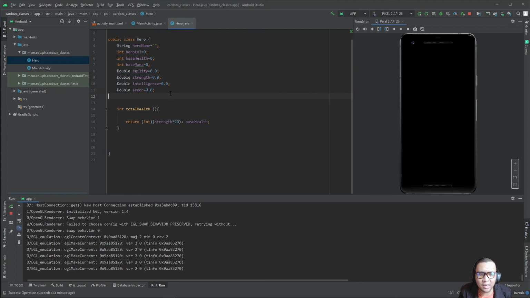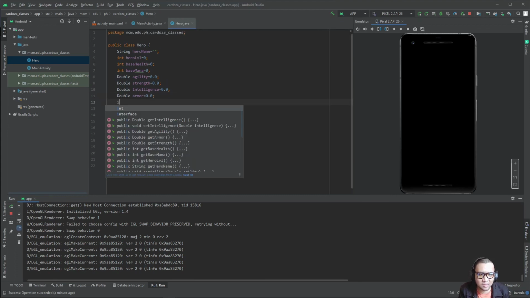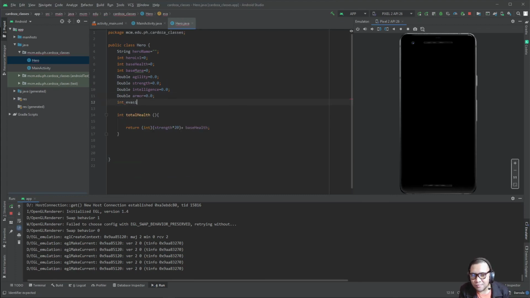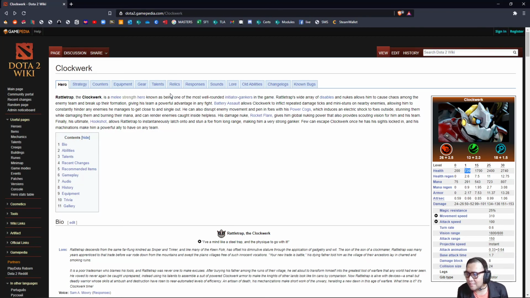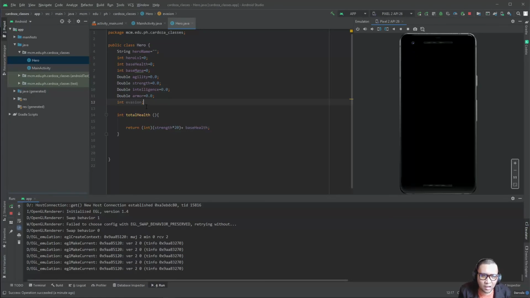You can define your own statistics. For example, you can even add integer evasion. You can add statistics to your hero that don't even need to conform to most of the statistics here. You can make your own unique game. For example, integer evasion, maybe integer parry rate, how much your hero actually parries every attack.